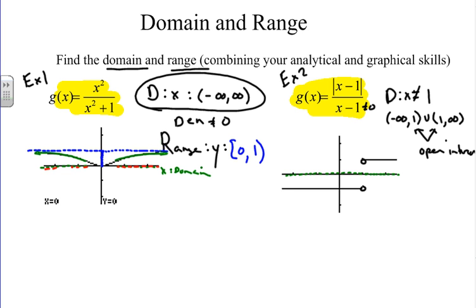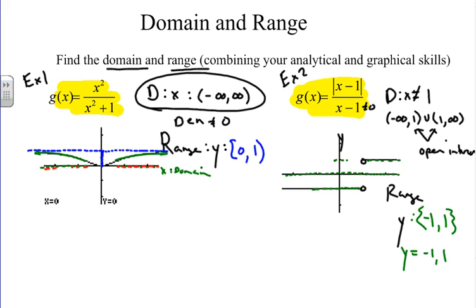Now, the range, the outputs that I get out, the y values, once again the vertical axis, is a little different. This is a little strange because it's different than everything else, even the previous problem. You realize that it appears we're only using 2 outputs. So my range is just two values. What we have is 1, just this horizontal line, and nothing in between, and then we have -1. So we are using -1 and 1, a set of those two different values for y. You can also write y can only equal -1 and 1, and that is your range.